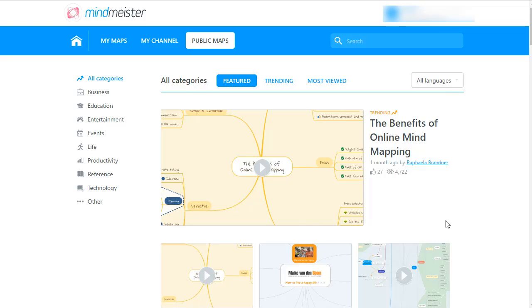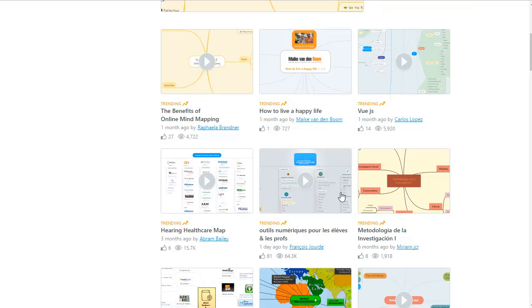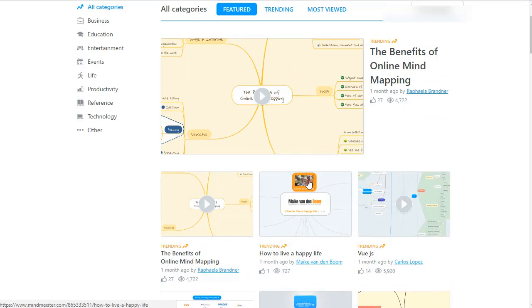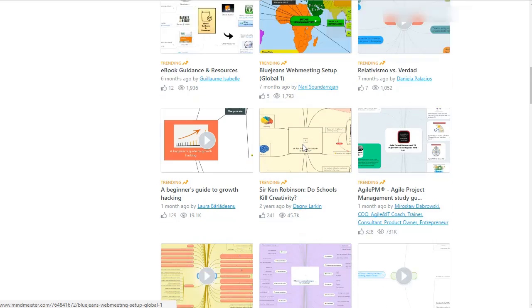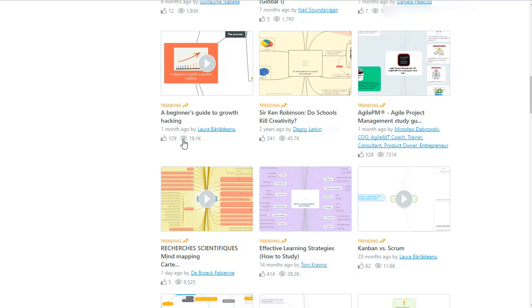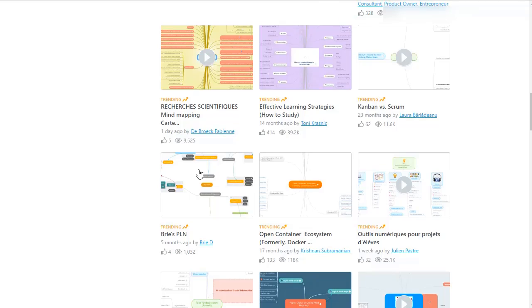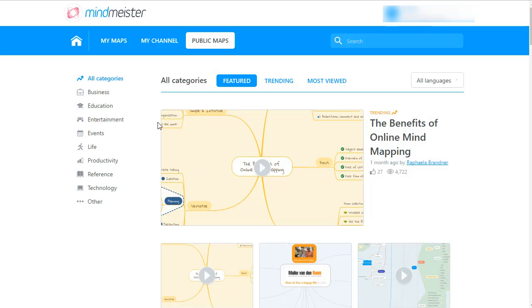But these are a great start, or they can at the very least give you a good idea on like, oh, okay, here's something that looks more like an org chart, if I want that. Or something more like a map-based one. That's pretty neat. All right, and then all sorts of stuff, agile, growth hacking, all sorts of neat stuff. So you can get started there. You can import your own.